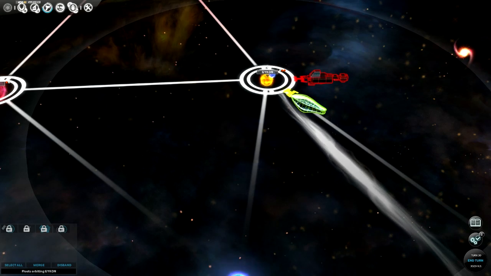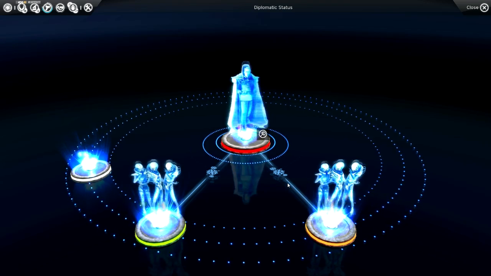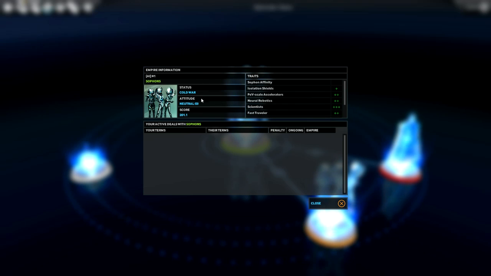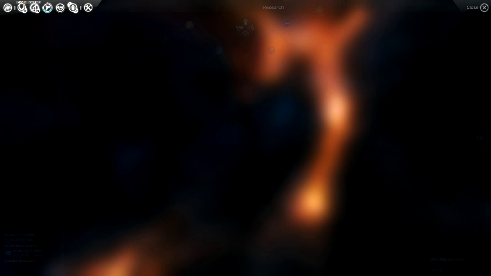So let's do some diplomacy, actually. I've encountered 2 groups here, and you can see the snowflake. That indicates we are at Cold War. Let's talk to our Sophan friends here, the green ones, so we can look at how they feel about us. We're neutral with them. We got a 201.1 score. We have no deals, and we probably won't be able to make a deal this early. But right now they feel 100% neutral to us. Let's see if we can declare, or we can ask for something. Probably because we have no negotiation research, we probably can't ask for anything.